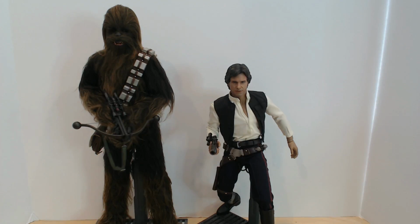Chewbacca didn't really change his look too much in between the films. His hairstyle changed a little bit. Some of his hair got a little bit messy in the later films. So I'm not really sure if we should expect Hot Toys to make a new Chewbacca figure. But I think it's a pretty safe bet that we'll see Han from at least Empire Strikes Back, if not Return of the Jedi. So if you like those looks better, maybe hold out for one of those figures. But as far as the A New Hope look goes, this is a great representation of that.